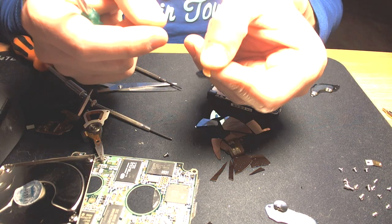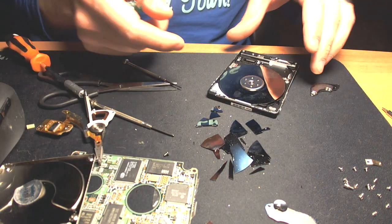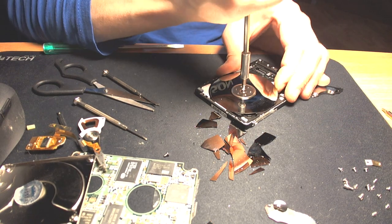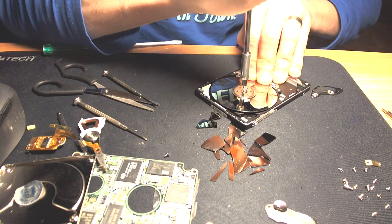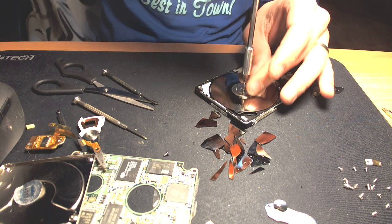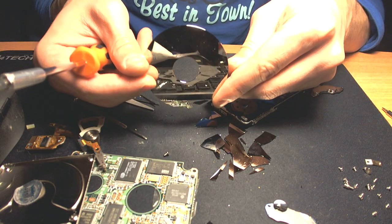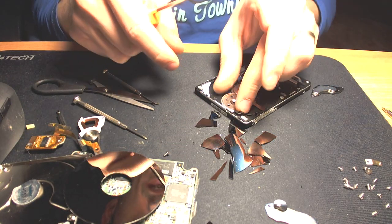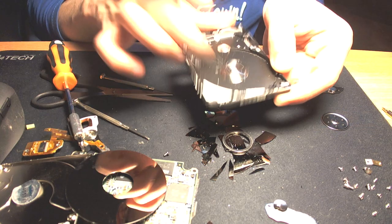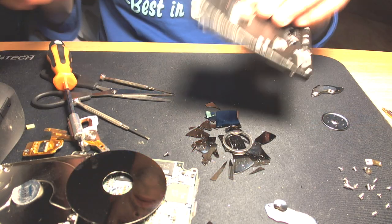I don't know how these are made. It looks like glass, but it's flexible. I think it's some sort of plastic. Maybe I can save this one. Nah. Yeah. I saved one. And broke this one. But I kept the engine. Motor. I'm sorry. It's a motor. And that's it. Thank you.